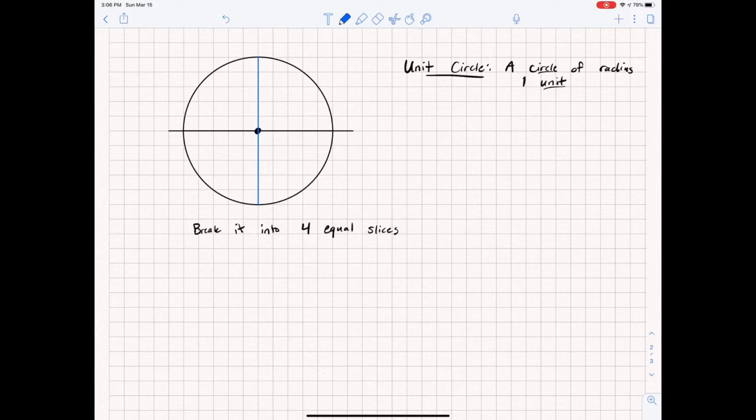And I kind of asked, okay, well, if I take an entire circle, which is worth 2 pi, and I want to break it into 4 equal slices, I'm literally taking 2 pi over 4, or 2 pi divided by 4, to tell me that each slice would be worth pi over 2. So if my starting point is here on the far right side, and this is 0, then I'm taking exactly pi over 2 steps to get to the next mark. And so this would be pi over 2. The next mark would then be here at pi, and then the next mark here would be at 3 pi over 2.